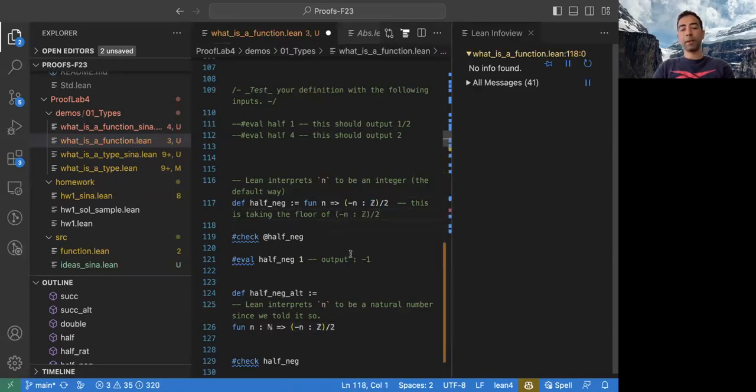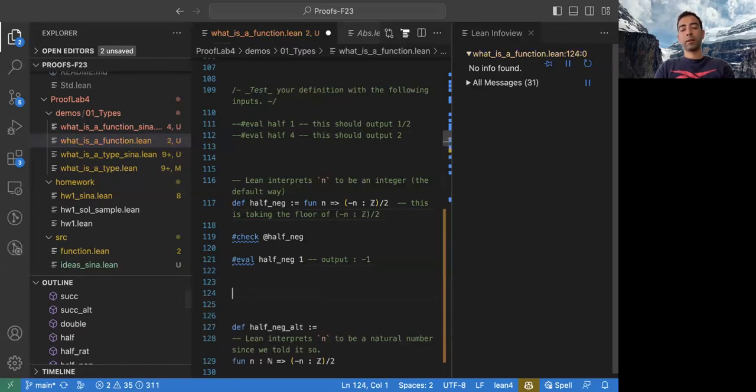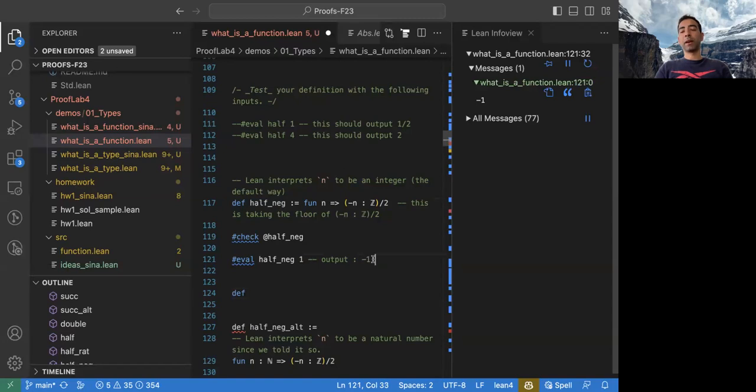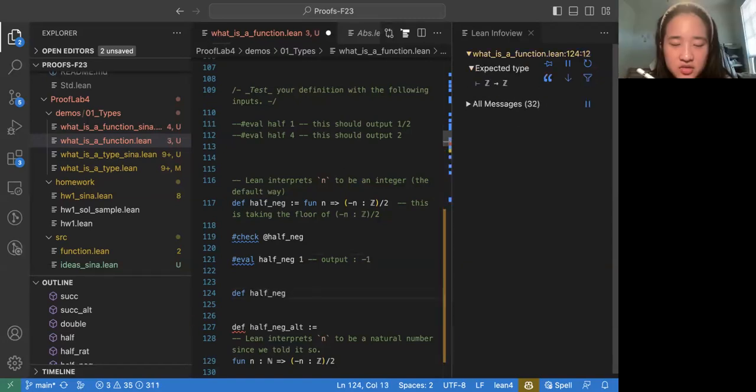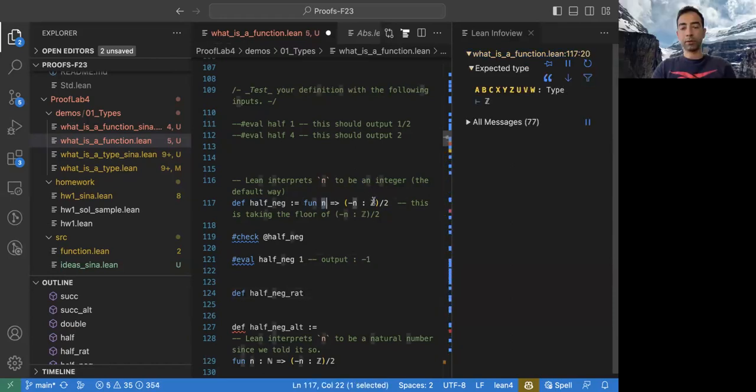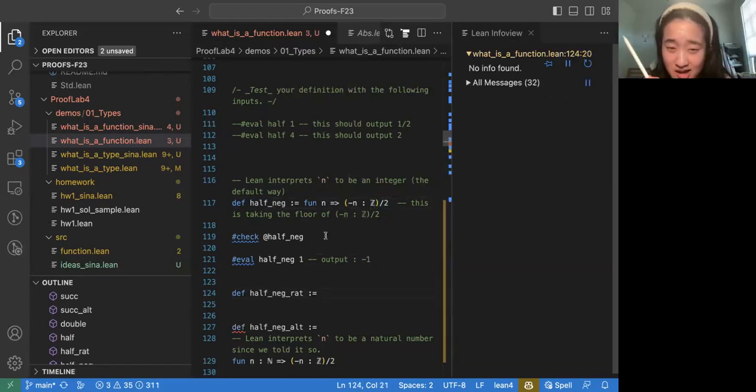If we wanted the actual half, maybe we should have written it as half. Actually, what should I have done if I wanted the output of this to be -½? Would you cast it to a rational number? The input or the output? The output?